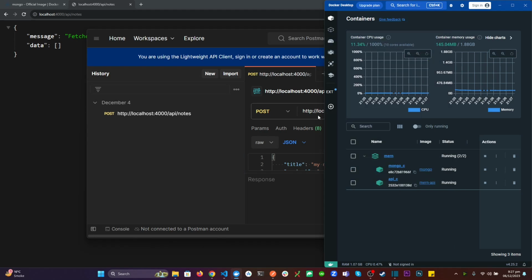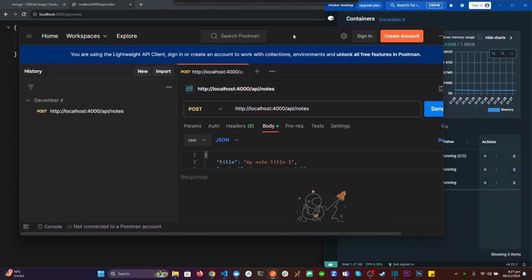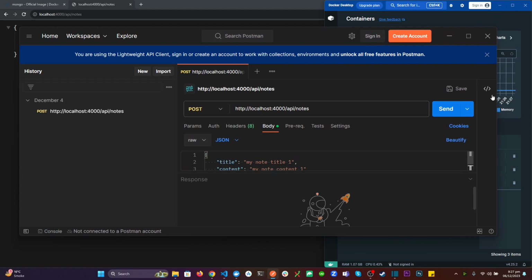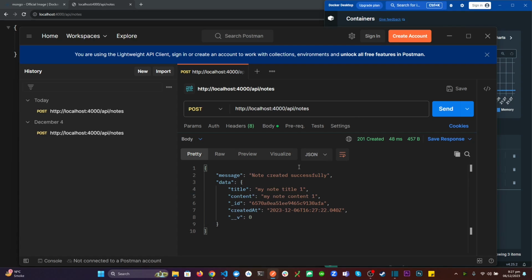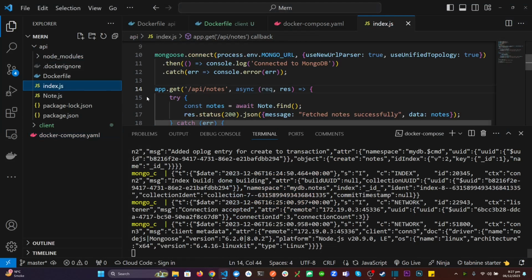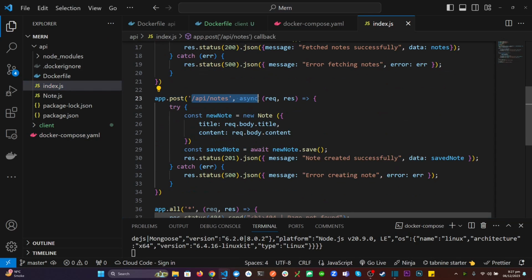All right. So in this Postman, we can actually run this particular script. Let's try to send this out because our server container is running. All right, so node created successfully. This is the data which is returned from the API that we created, the ID and the V. Let me show you so you don't get confused. If I open up the index.js, you can see that this POST request actually gets called, and this is the node created successfully message, and this is the node data that it returned.